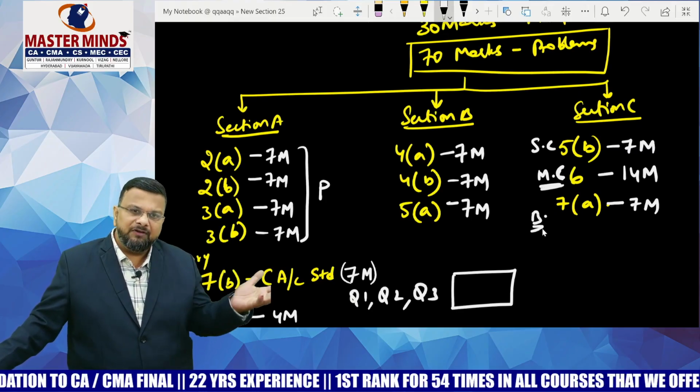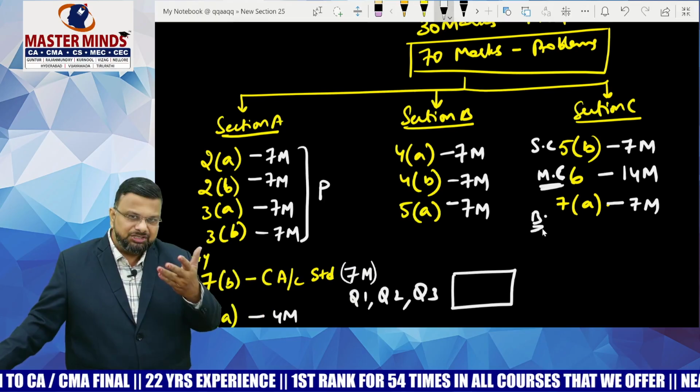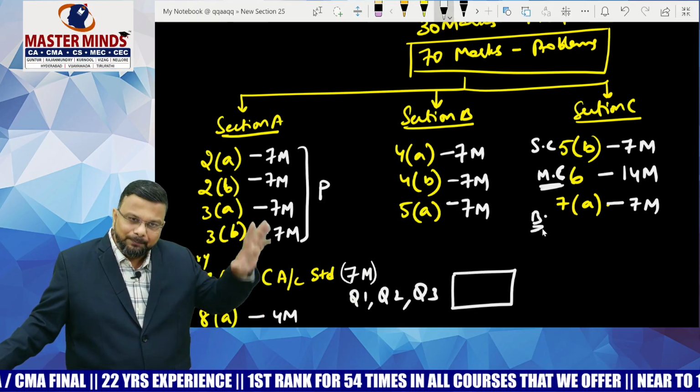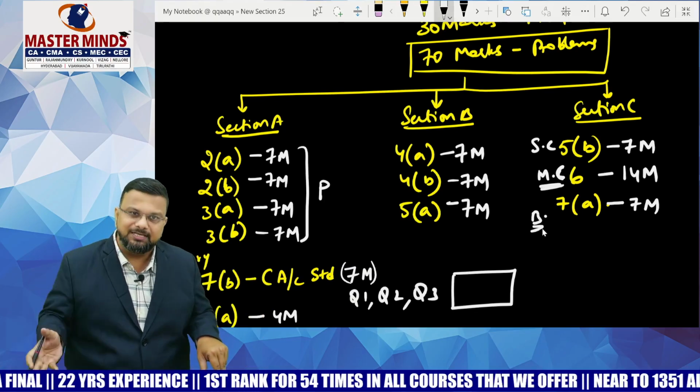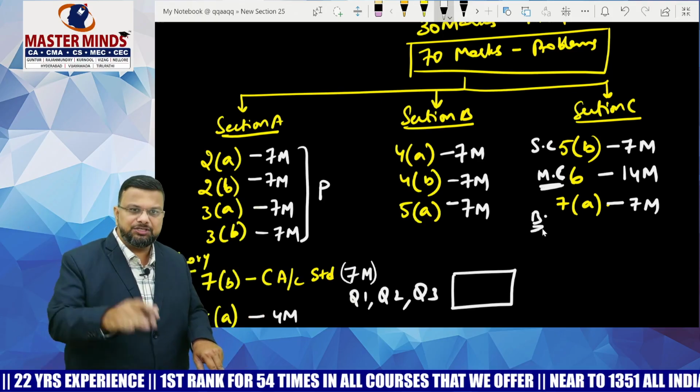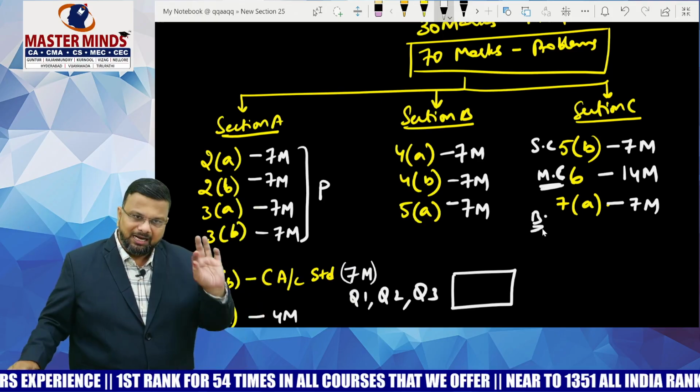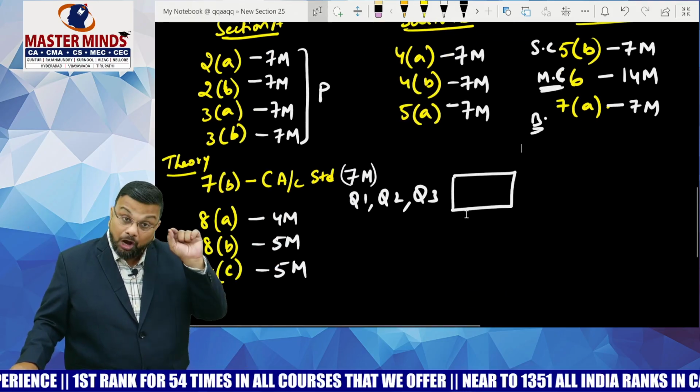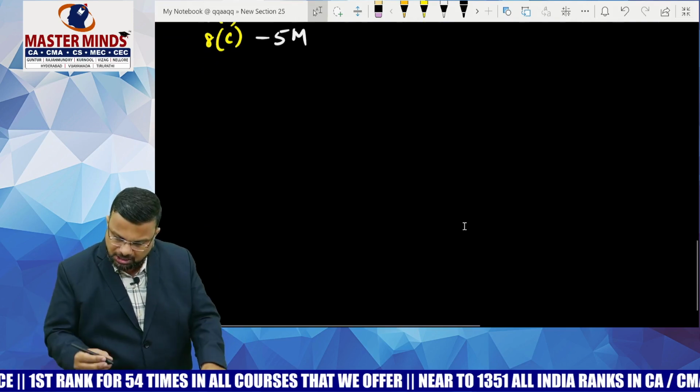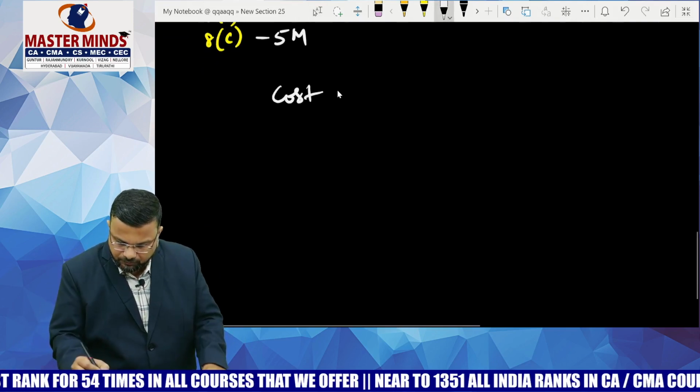So if you're already prepared for management accounting, then section B becomes quite easy for you. So once you have completed section A, then start preparing section C. Then if you have time, go for section B. Whatever the case may be, there are some chapters that you need to focus. You have to prepare without any fail. What are those chapters? First one is cost sheet.